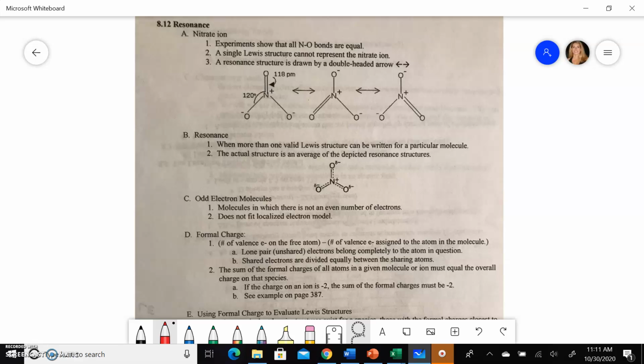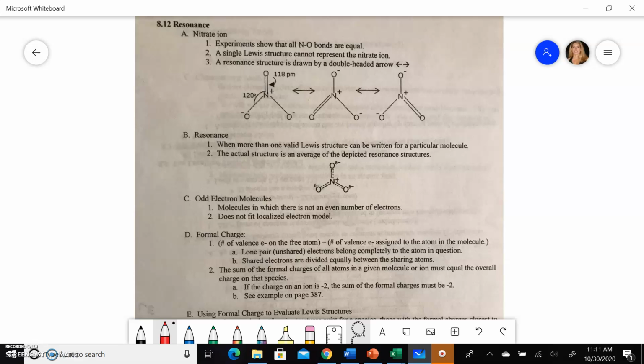You find that if you do the dot diagram correctly, you're going to end up with a double bond to one of the oxygens. But the question is, why would you choose one oxygen over another to have a double bond? So why would nitrogen choose to have a double bond with the top oxygen and not the bottom left or the bottom right? And so scientists did studies with these, and they found that the bond energies of all three of those bonds were identical.